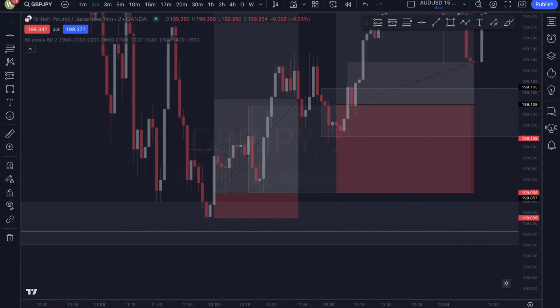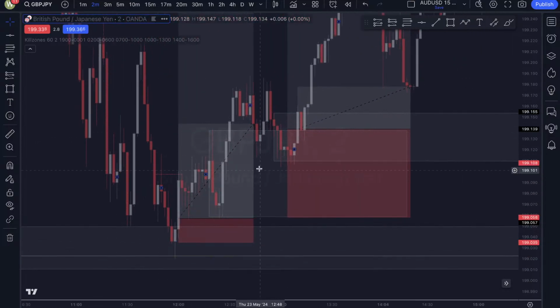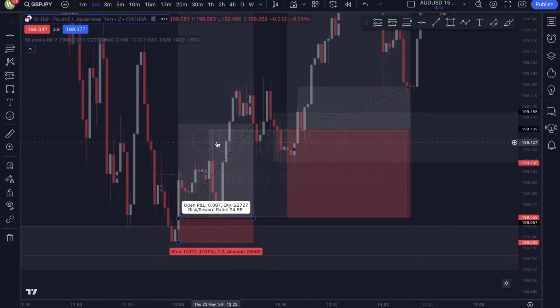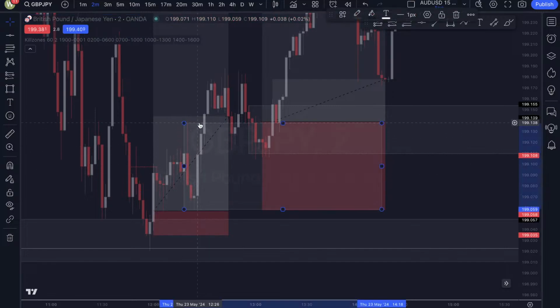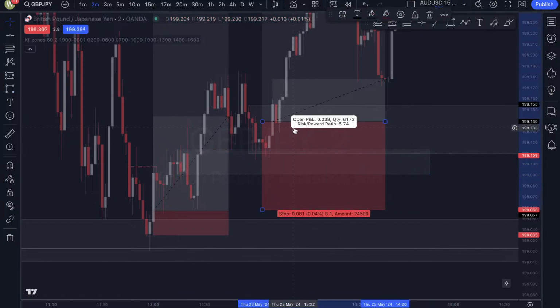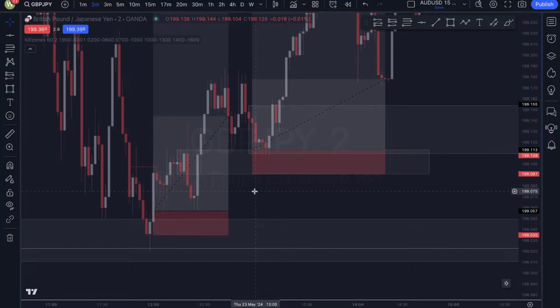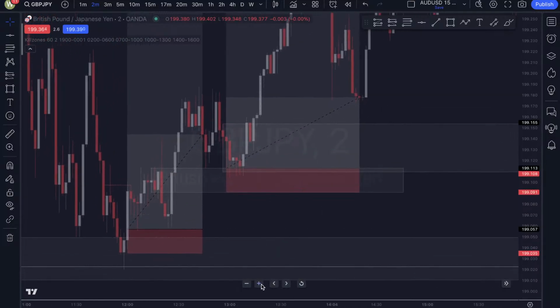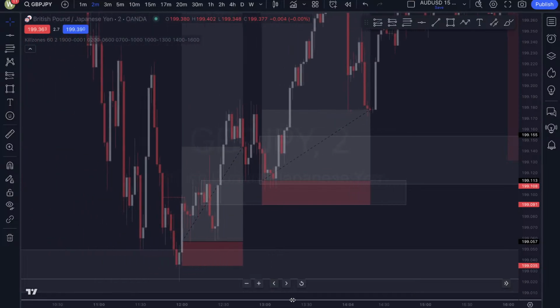Now that we see a full break and closure of this level here, breaking the structure, we can take another buy. There's an indecisive candle here. We could have taken a buy off of this same indecisive candle level, right? Press that buy button here, stop at this low, and let it run. Boom. It respects that level, and then we continue up.